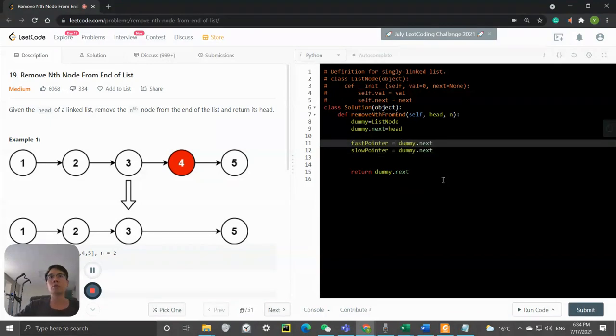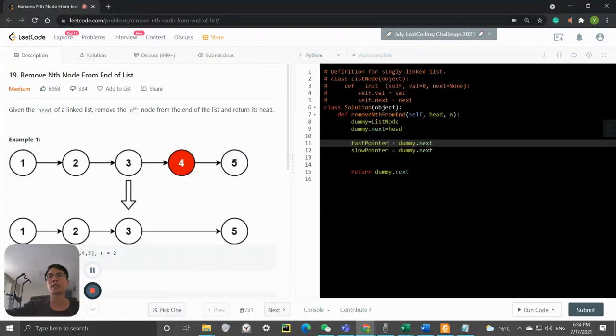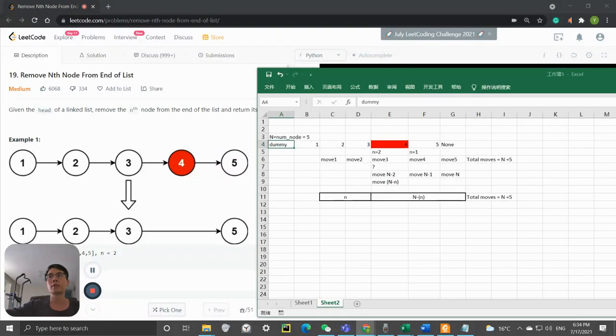The fast pointer will traverse the entire list, and it will also stop after it makes n moves, and then the slow pointer will start at that point.